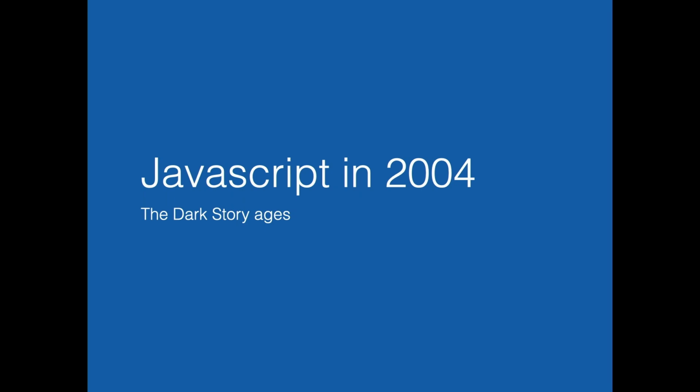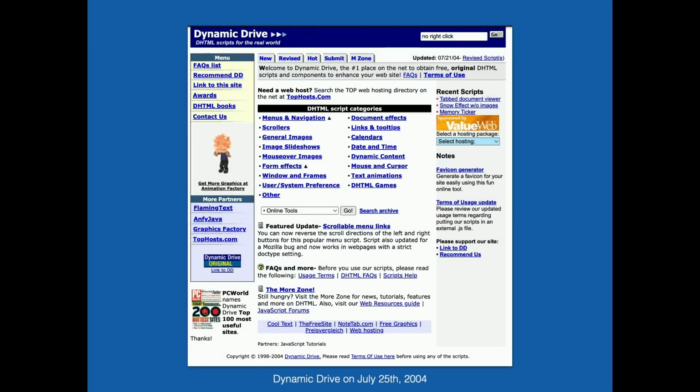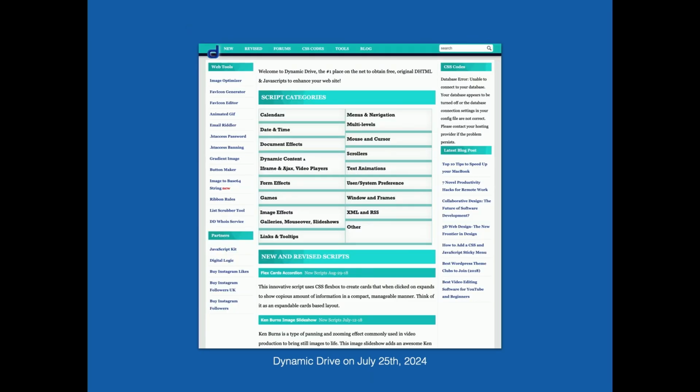Right, so here's a lovely picture of Dynamic Drive. It's pretty great. It's not changed too much in the past 20 years. There's a lovely image of someone exploding. Today they don't have any GIFs. That's pretty good. I think the internet, again, hasn't changed too much. We've just removed some of the animated GIFs, maybe changed a little bit of the color schemes. Hopefully I haven't changed too much either.